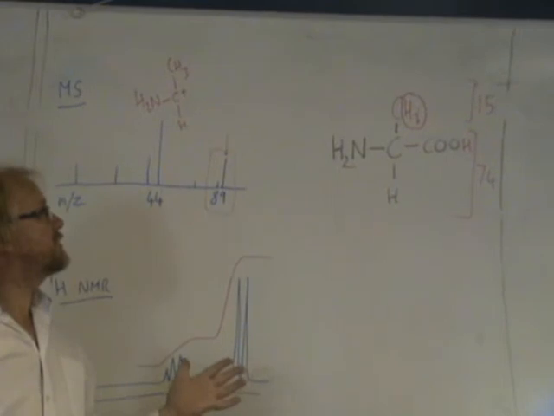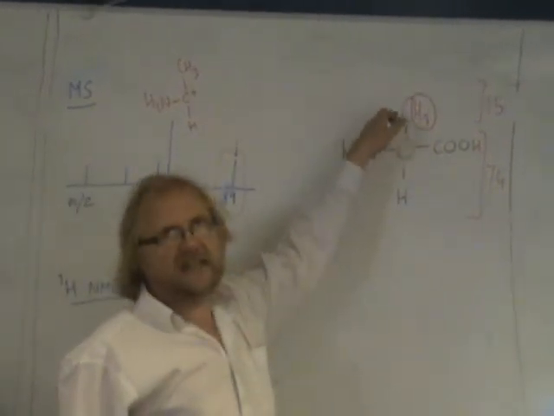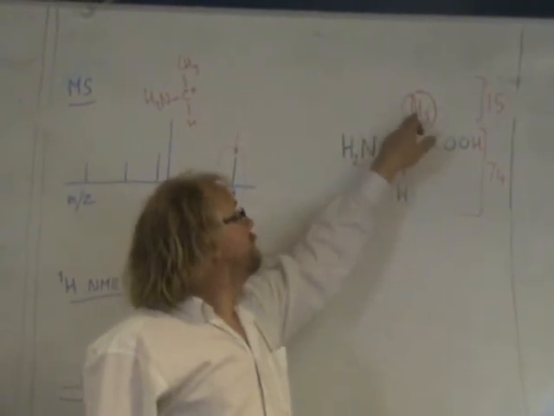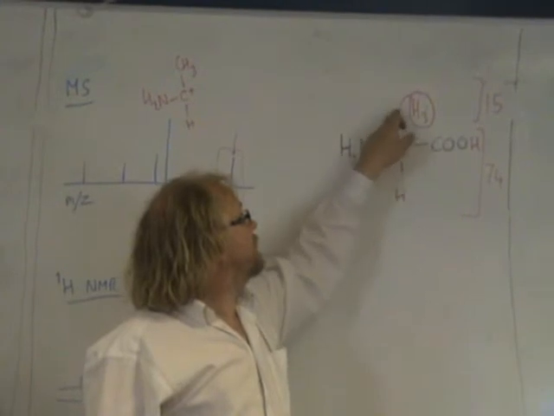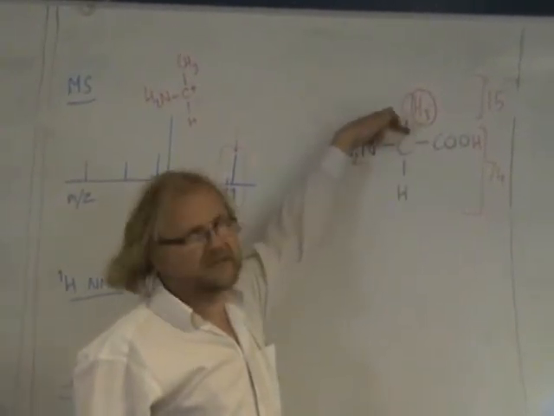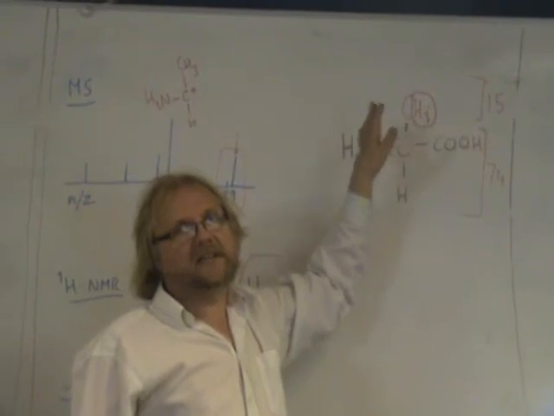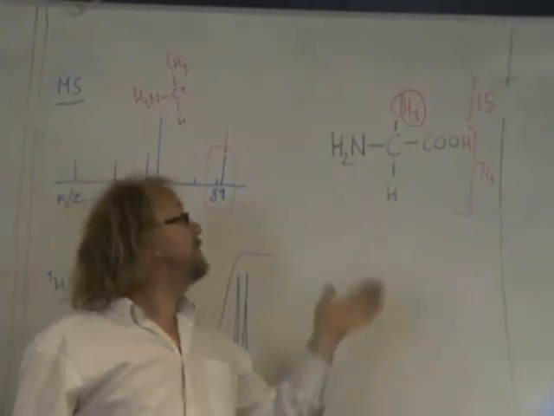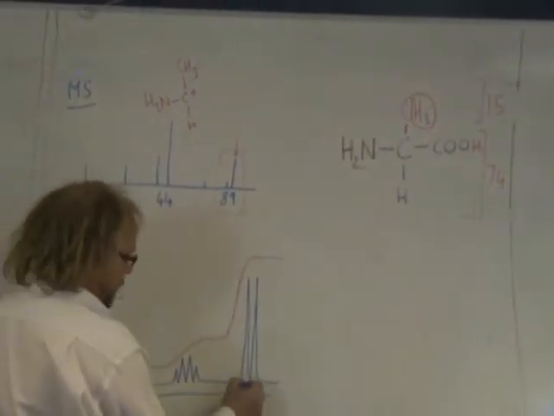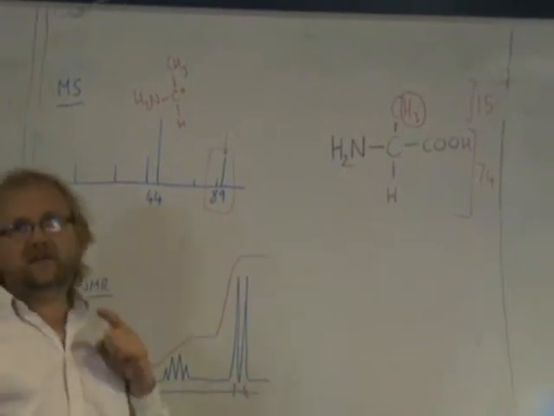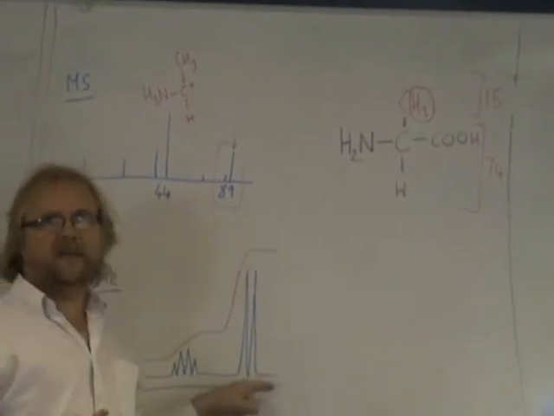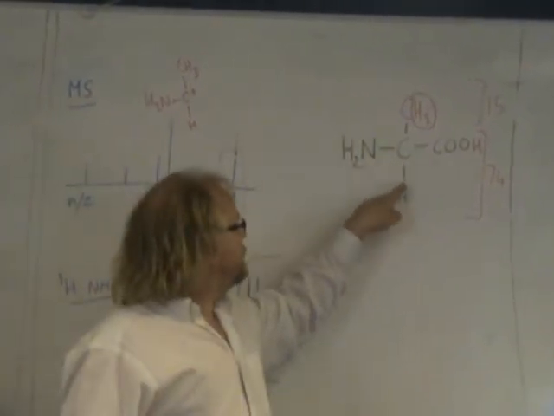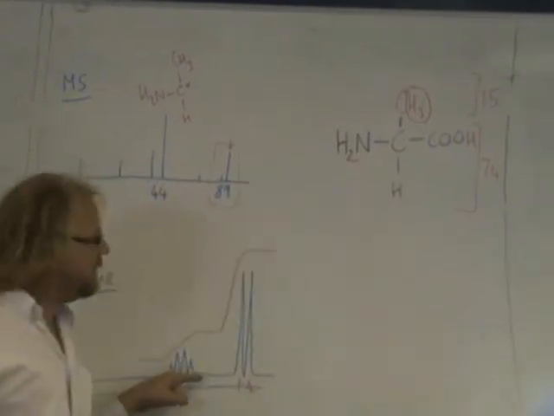So that fits. Chemical shift: it's just an RCH type proton, because the carbon that the protons are attached to is just attached to another carbon, it hasn't got anything directly attached to it. So it's an RCH, which gives a chemical shift between about 0.7 and 2, and that fits with this peak at about 1.4 ppm. So you can account for the shift, 1.4 ppm for an RCH proton, you can account for the splitting, you can account for the area. This hydrogen, therefore, accounts for the other peak.